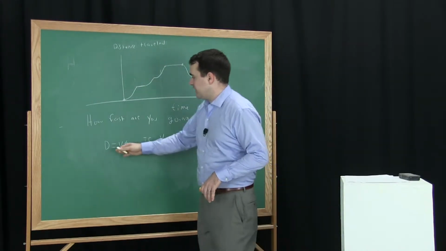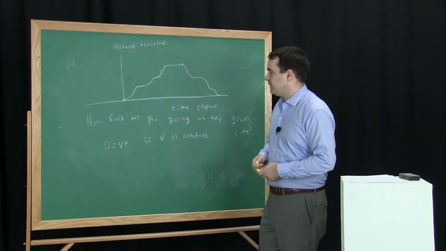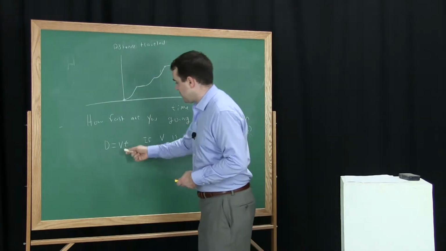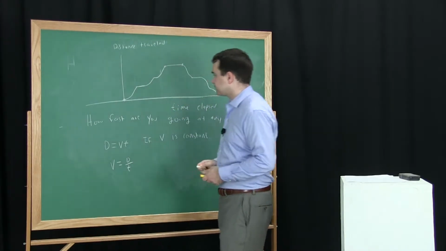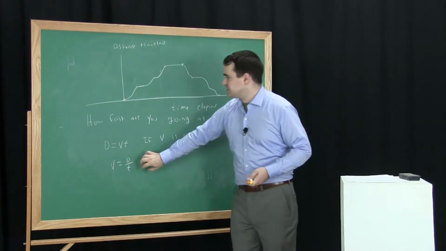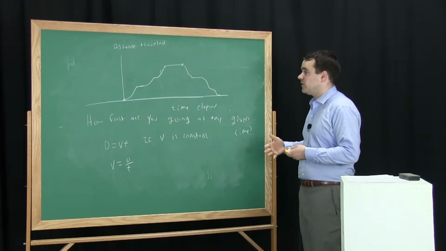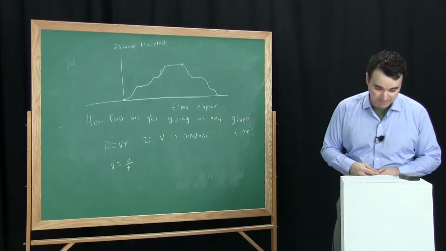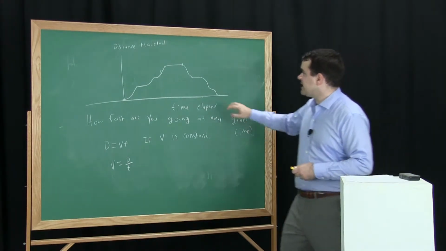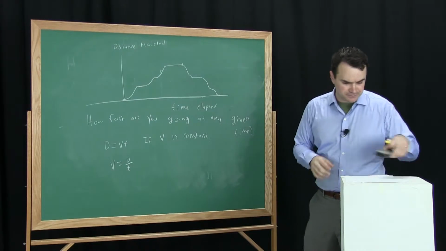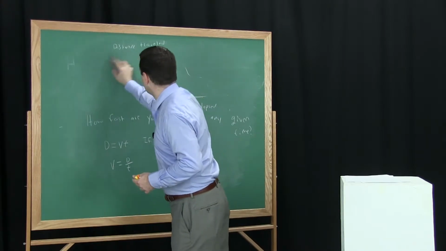But the only physics formula I know just says, well, if the velocity is constant, then distance is velocity times time, which is also, if I rewrite that, like saying that velocity is distance over time. So how can I use this to answer how fast am I going when my velocity could actually be changing? And I want to give you an answer to that question, but I can't do any calculations with this schematic graph. So if you'll let me, I'm going to replace this with something that I can actually write a formula for.